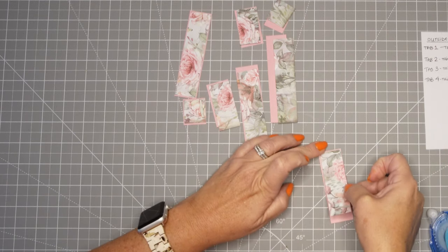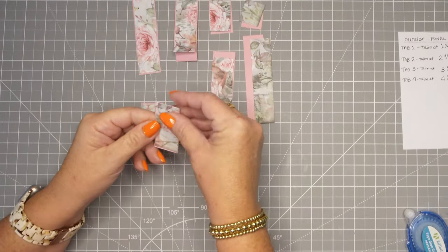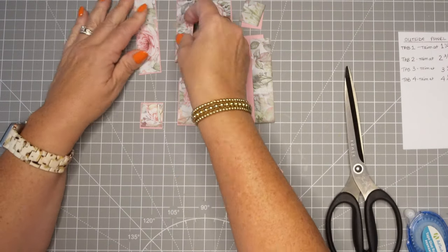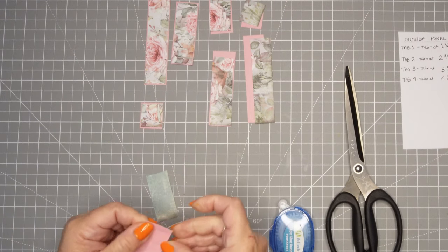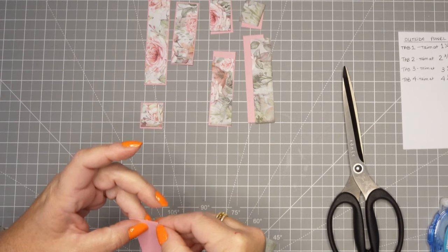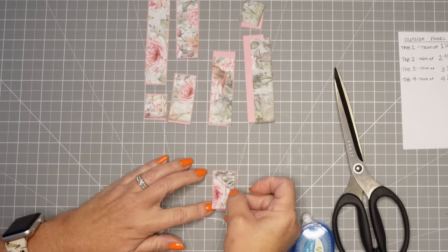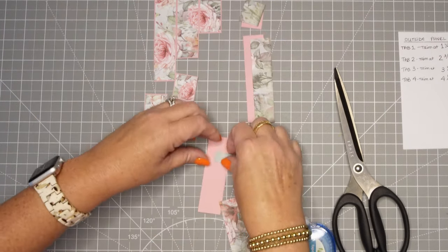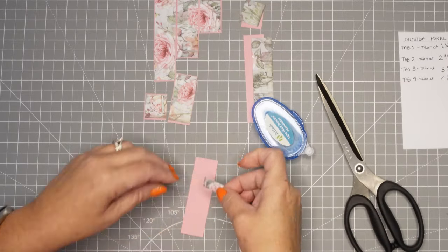I realized here there is way too much pink paper showing — I obviously cut this piece wrong too, because I rush and don't like to measure. So I'm going to show you how to fix this one. Because I've already glued it, I'm going to have to cut the pink piece off and attach that to the bottom of the other one. For this one, I'm going to use the outside piece and put a little piece of tape there and the tape runner on the other part — nobody will ever see it. It's a handmade card. Onto the next piece — do the same thing and these should all match up. If you do better cutting than I do, these should all match up really nicely. I'm going to adhere it straight to the pink paper so it all matches up perfectly.